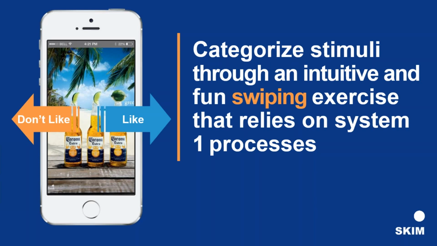And this goes back to, remember we were talking a couple of minutes ago about how people are being trained on their mobile devices, and rather than necessarily clicking or dragging or dropping, they're really being trained to kind of swipe in, swipe out, zoom in, zoom out, things like that. And so this takes advantage of that. And what you can do is, because we're showing products in isolation, so you see here let's say a concept for Corona. We're not showing it with a concept for Guinness or Coors Light or anything like that, but it's really one concept here by itself. And by focusing in on something in isolation like this, what you get is a much more emotional response, because they're not evaluating product A versus product B versus product C, but it's just, here's a product or here's a concept, do you like it or no?